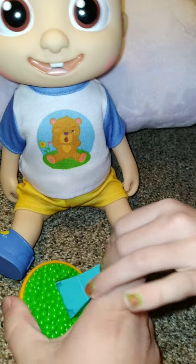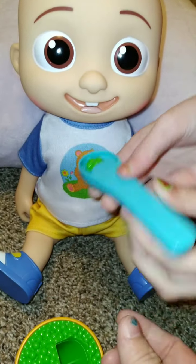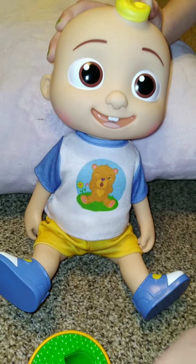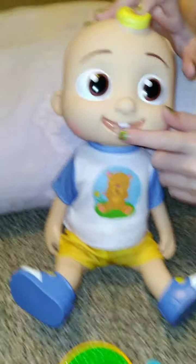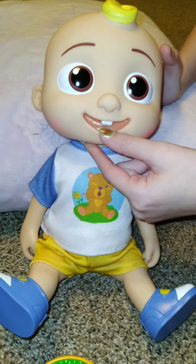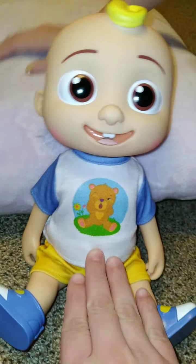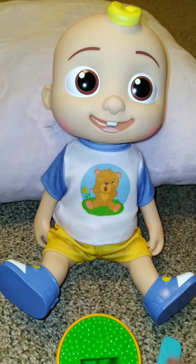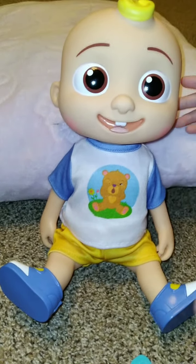I'm filming so it's hard to do one-handed, can you do it? Definitely worth $12. I wish we could get him to talk, but I'm afraid he'll start singing and we'll get in trouble. His little tongue — you can press it. We'll see what happens. We might have him on try-me mode, not sure. Anyway, we are super happy — yes, you can remove his shoes too.